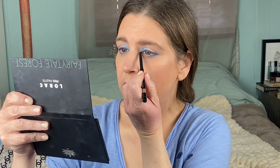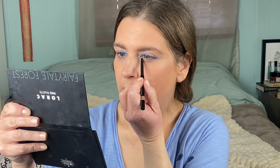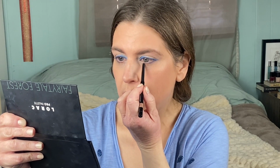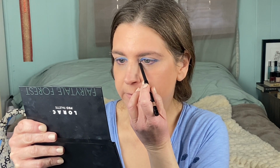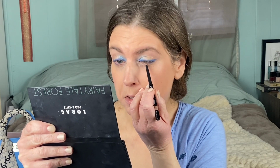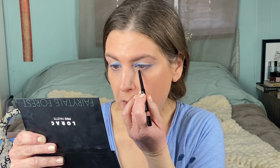And we're not done. We're going to finish up the eyes here now that I have everything powdered and the base set. I'm going to go into another Stylo Yeux. This is the one from the La Nuit collection, the one that came out with Eclat de Nuit. This is Beige Lumiere, and run it along the inner corner and under the eye here, just to highlight under the eye a little bit. I do this at the end because this color, when I put it down first, it can tend to get a little bit obscured by the foundation and concealer that I then put on. So I like to do it after, just so you can see that shine.